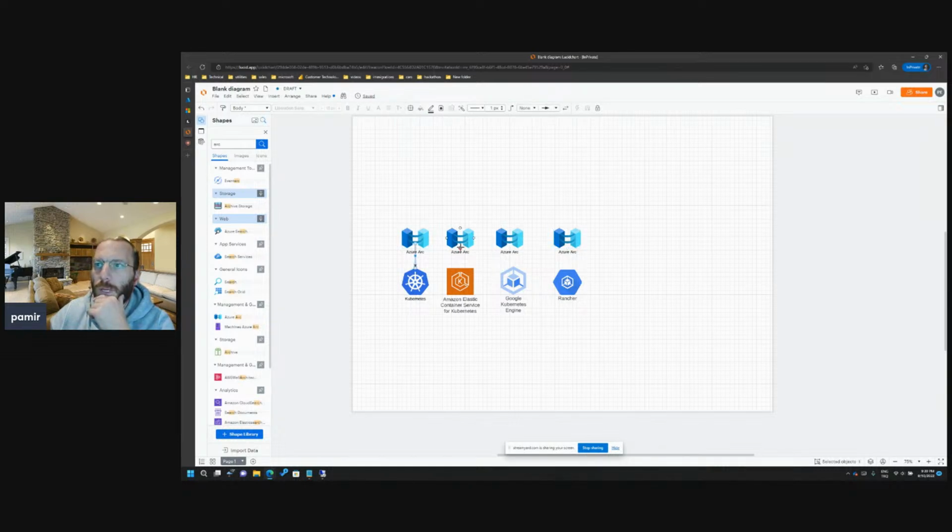So we add the Arc capability into, let's say, on-premises Kubernetes environment, or EKS, GKE, whatever your Kubernetes distribution is.